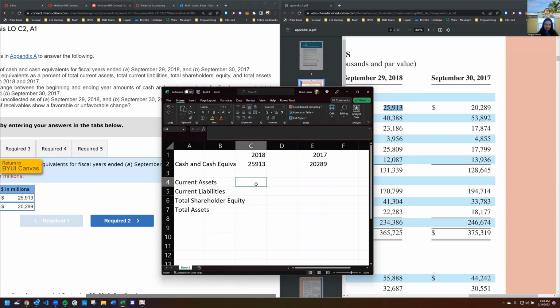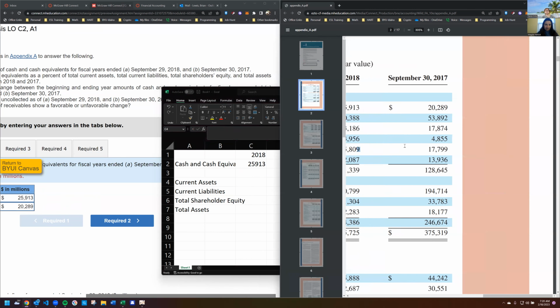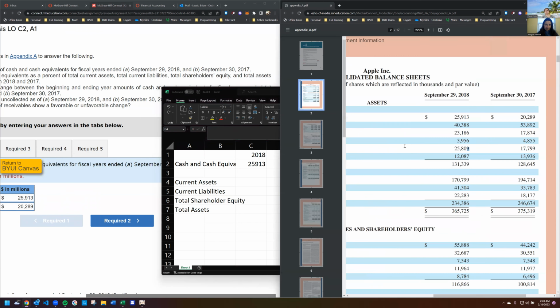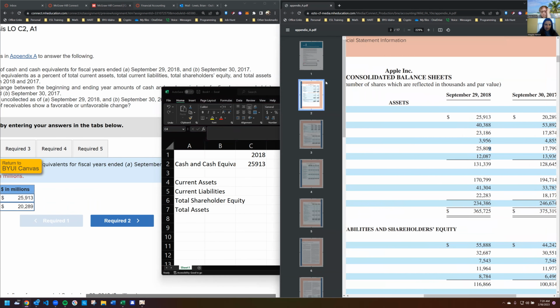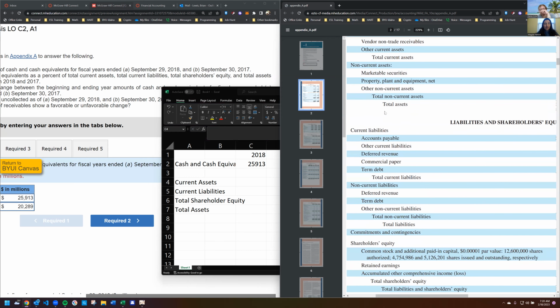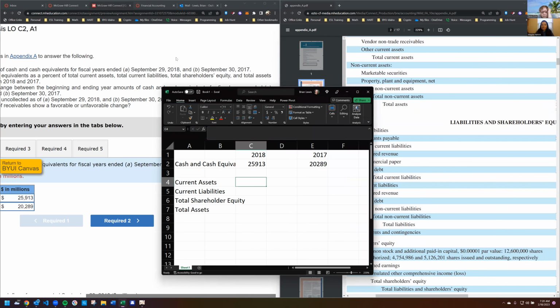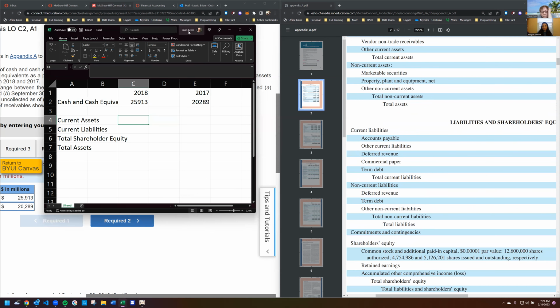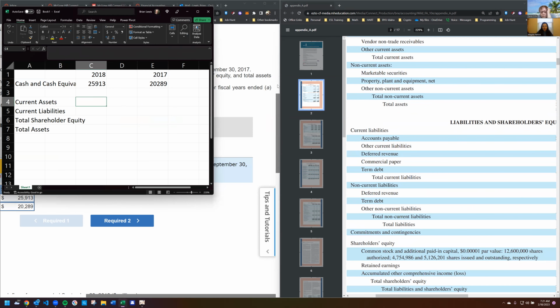All right, so we're going to put values in here. Let's see if we can go find them. I just want to show how you find it on the actual statement. Otherwise, you may not. I can go to the requirements and get it, but that doesn't help you, I don't think. So let me stick with this and make it a little bigger so I can find it on one page.